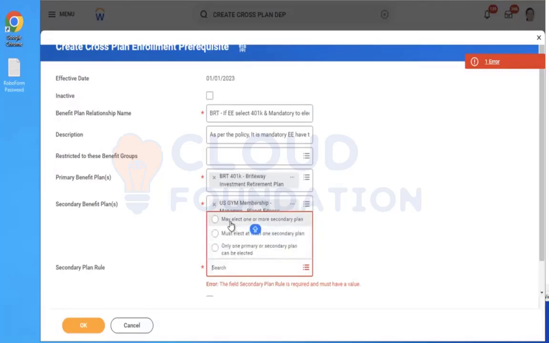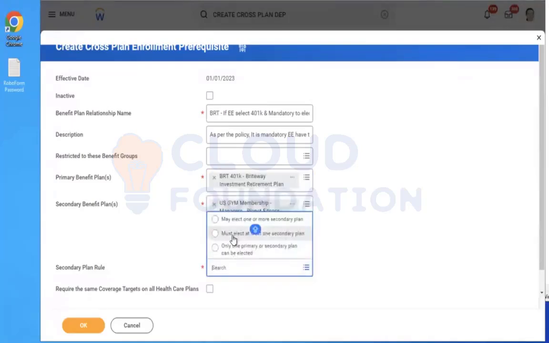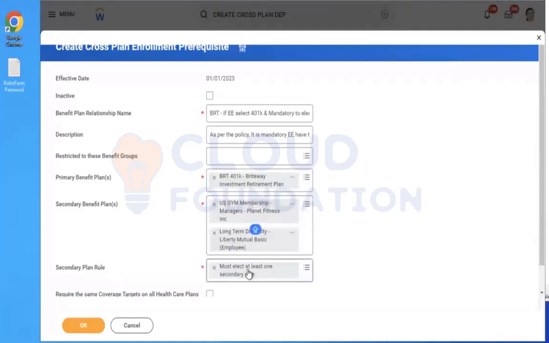May select one or more secondary plan, which means if employee selected this plan, employee also have to enroll into both the plans. Okay, two plans has to enroll, mandatory. If you select this option, must select at least one secondary plan, which means employee can select this plan. Employee has to choose additionally either of the plan again, one either this plan or this plan, not both.